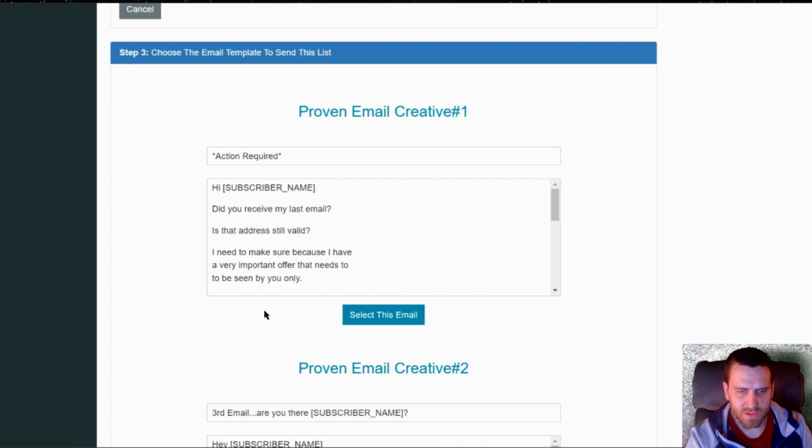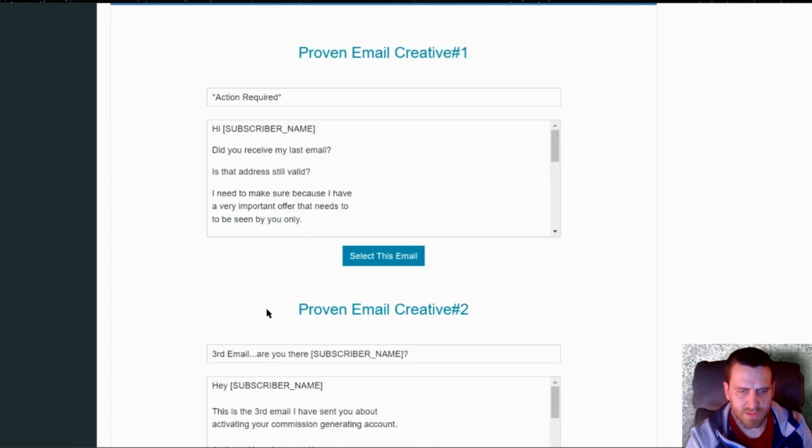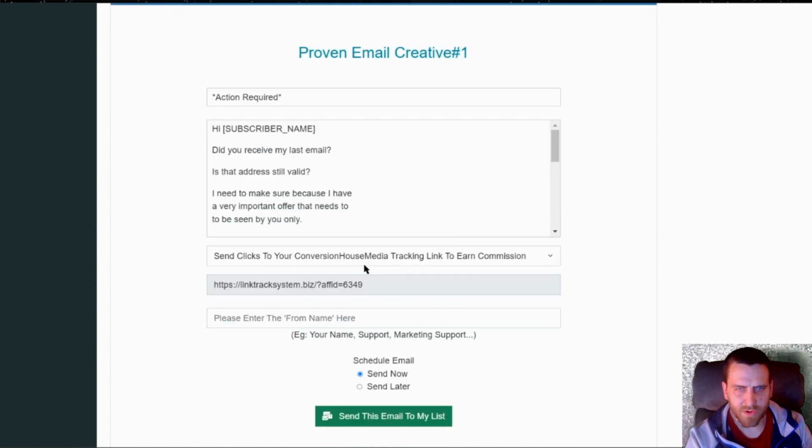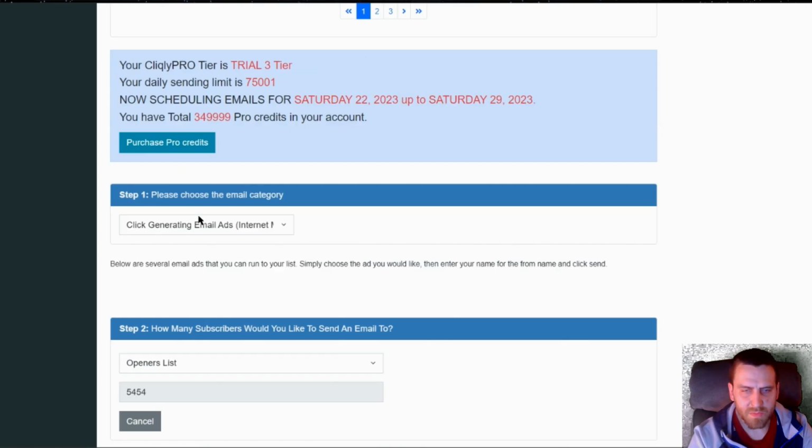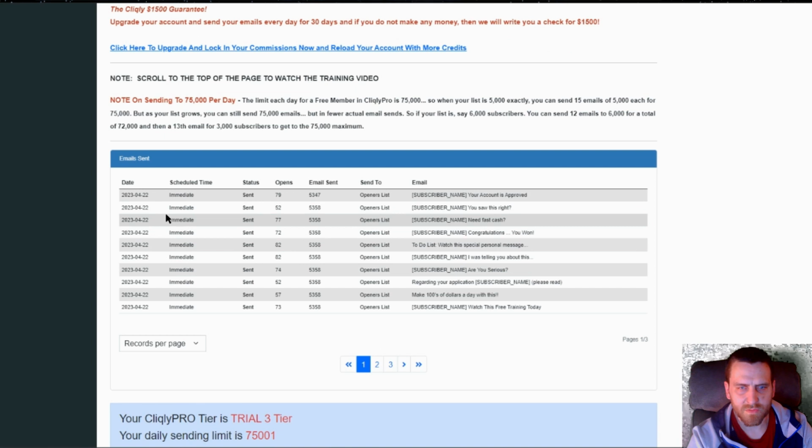You click this here, go to the next step. It brings up the emails that are already written for you, which is nice. You choose the email you want to go to, and then all you have to do is type in your name right there, and they're ready to go. You press the send button and confirm it, and that's your first batch of 5,000 emails sent out.